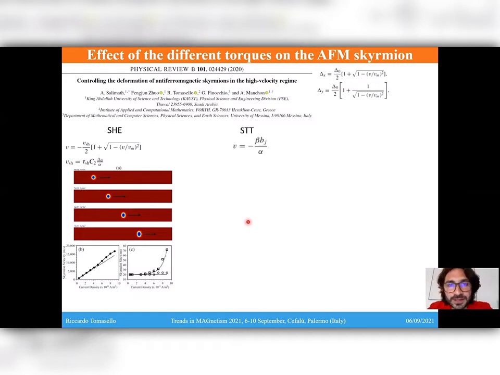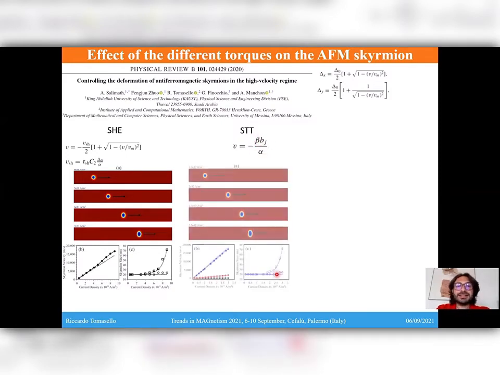Now we can move to the spin transfer torque. In this case, we expect a linear velocity with current if we fix beta and alpha, so the non-adiabatic parameter and the damping. And in fact, we see that now the matching between the micromagnetic simulation and the analytical is excellent. However, the vector plot of the simulation still shows a lateral expansion of the skyrmion, because this is an intrinsic property of a traveling soliton in an antiferromagnet. But the spin transfer torque velocity does not depend on this expansion.